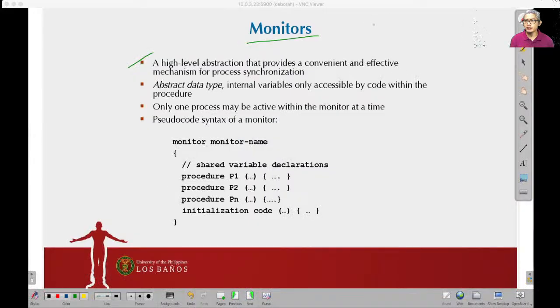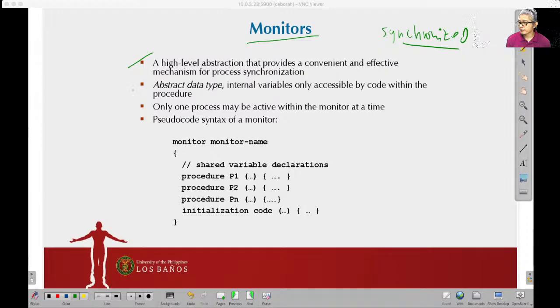The best example that you can talk about is the synchronized keyword in Java. If you want a method to be executed in a monitor, you prefix that with the modifier synchronized. So that's the idea, and the programmer doesn't need to do anything about synchronization. It will be guaranteed that that function will execute uninterrupted inside the monitor.